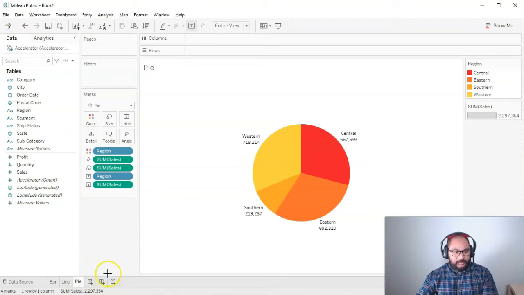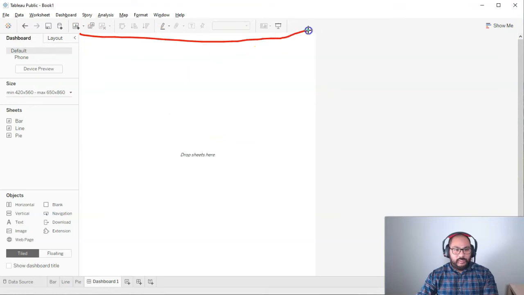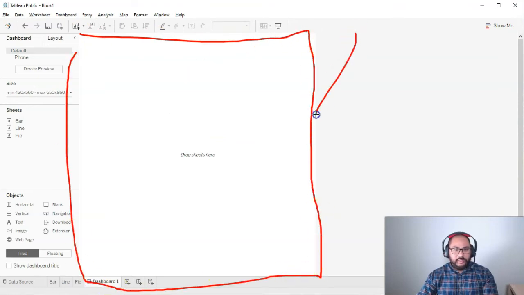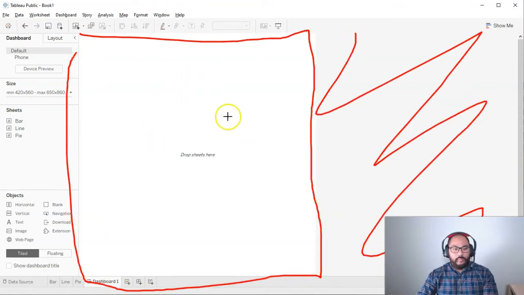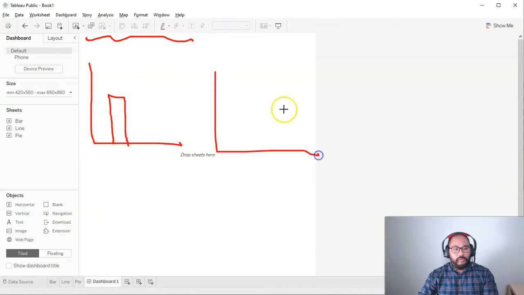So the way we do that is we're going to press this button right here in the middle. That's going to take me to a whole new kind of view. Okay, and from here we can actually build a dashboard. All right, so what you're going to see is this big white space here and then a lot of gray. So the white space represents where you can build your visualization. So you'll have some sort of title, you'll have maybe your bar charts here, maybe your pie chart.